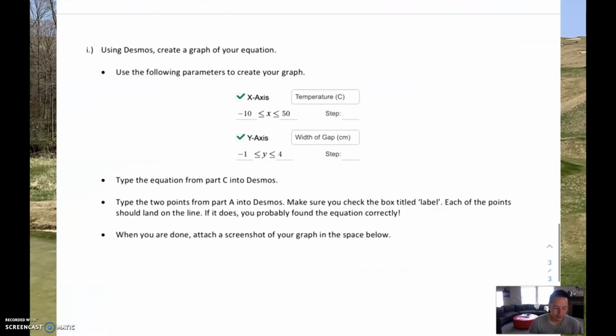Once again, use Desmos, create this graph. I think hopefully by this time you're probably okay with that. So that is it for building bridges. You've got one more to do on your own. Make sure you're comfortable with that. And then you've got your unit test between Wednesday and it is due on Friday. Good luck, everyone.